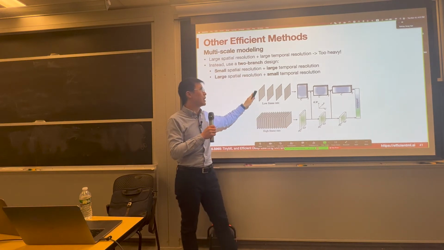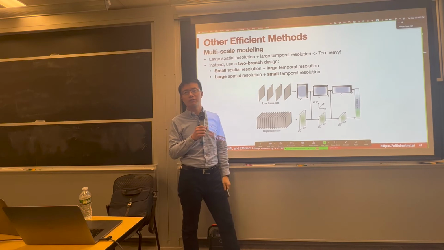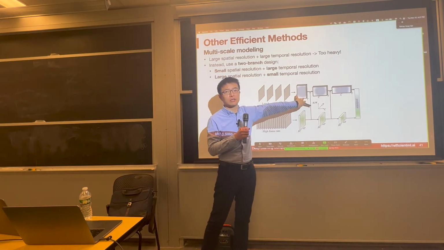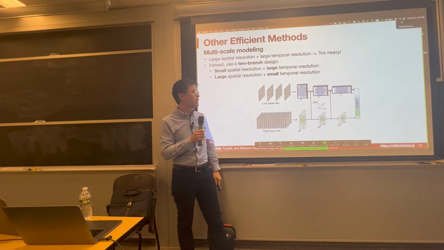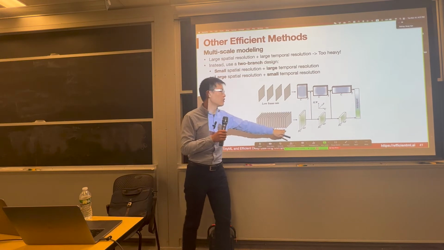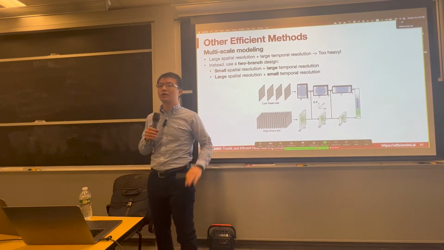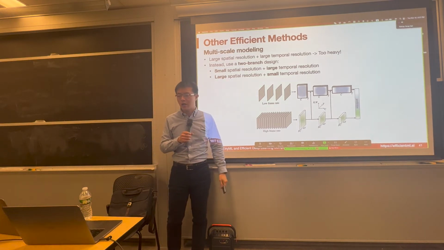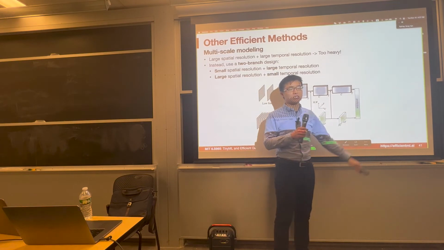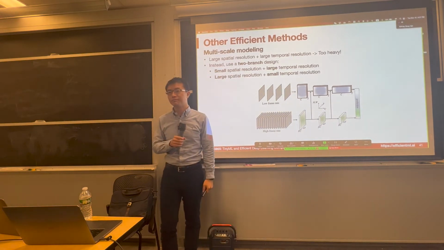The first one has a small temporal resolution, just a couple of frames in the past, but pretty large spatial resolution on the C dimension, but a very small T dimension. The other branch has a pretty large T dimension, but a pretty small C dimension. We can combine these two so that, combining them together, it's as if we have a large resolution and also a large temporal dimension.